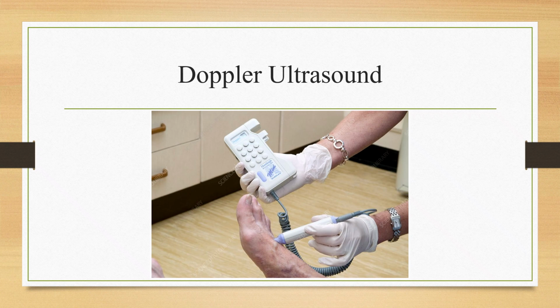Here's a picture of someone using a Doppler ultrasound. These can be small handheld battery-powered devices, or they can be larger, more stationary machines. In both instances, they are capable of producing waveforms somewhat similar to those of your heartbeat. In the context of an ABI, it is typically used to detect the pulse of the dorsalis pedis artery on top of your foot, but can also be used on other arteries in your feet when, as in my case, it cannot detect blood flow at all.